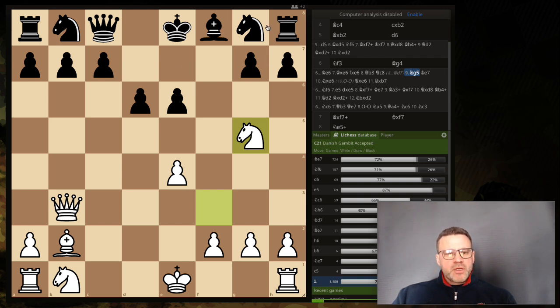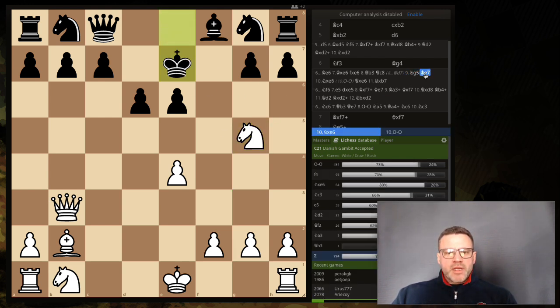Okay, and now there's two attackers on this pawn here, and how can black defend the pawn? The knights can't help, bishop can't help, there's no light squared bishop. The only way to defend the pawn again is king e7, right? And now there's actually a couple of approaches to this. If you just castle now, that's absolutely fine. You'll have a very solid game. Black's lost castling rights.